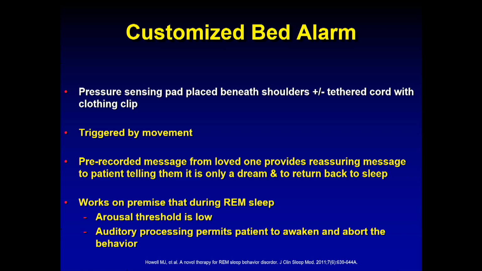There's also a customized bed alarm that you can purchase. So it's got a little sensing pad underneath the patient's shoulders, or the patient has a tethered cord attached to them. And so if they move, this thing will get discharged. It'll recognize that this person is acting out a dream. And then a pre-recorded message is given by a loved one, giving them a reassuring message. Hey, it's just a dream, don't worry, go back to sleep. And sometimes that's all it takes to get one of these events to stop.